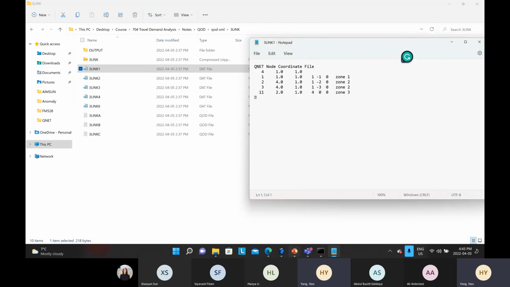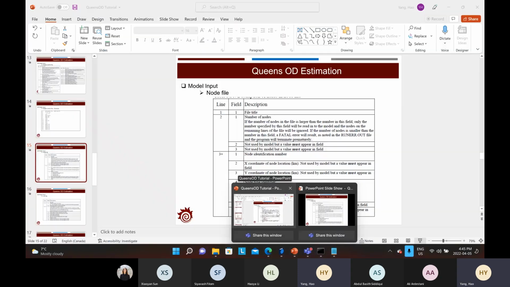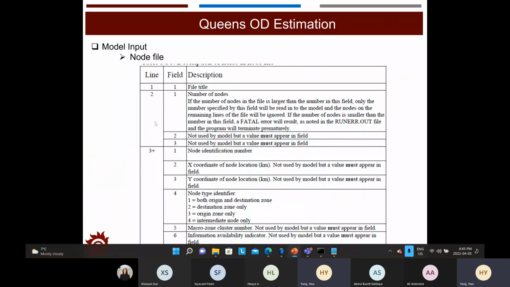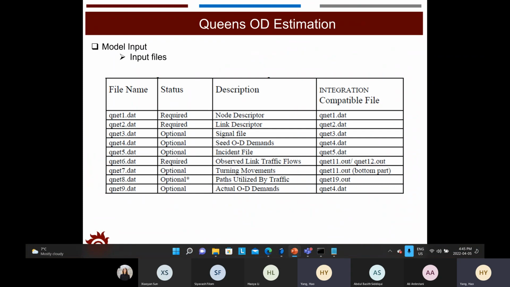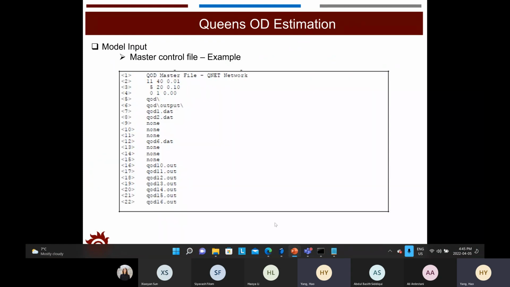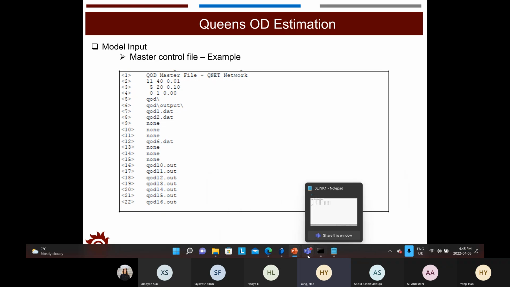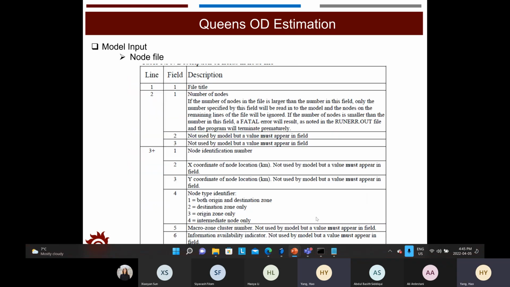If you still remember the one that I showed previously about the three link example, we can go to check the meanings of each field in the input file.